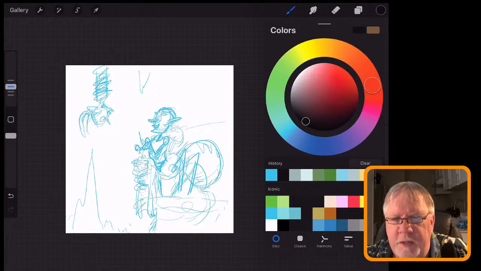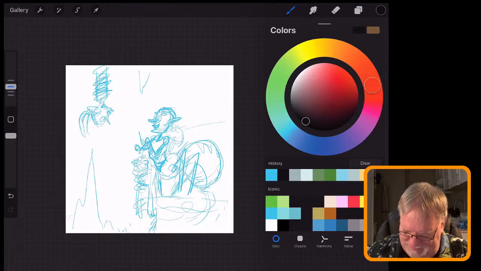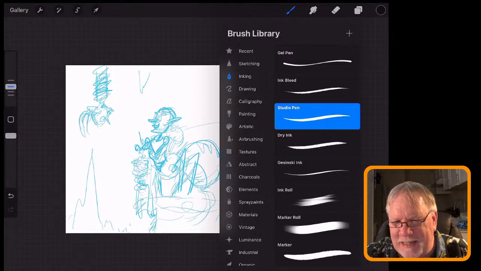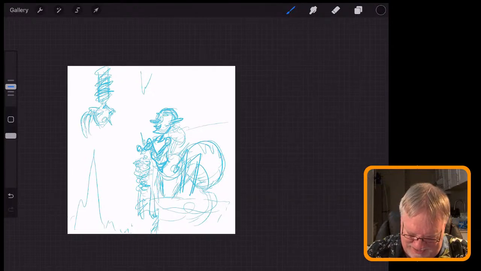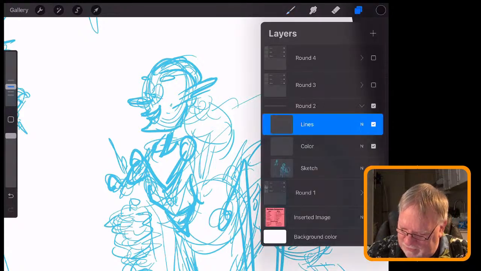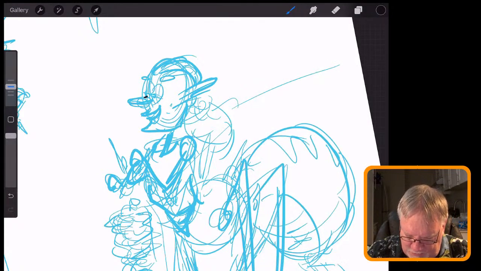Let me see what's going on here in the chat. Knitting circle. Yes, scarves, of course, are the obvious choice for any kind of easy knitting project. I can make musical elven chainmail, but no, all everyone wants is Christmas sweaters. All right, so we're on the lines layer. Let's start putting in some lines.